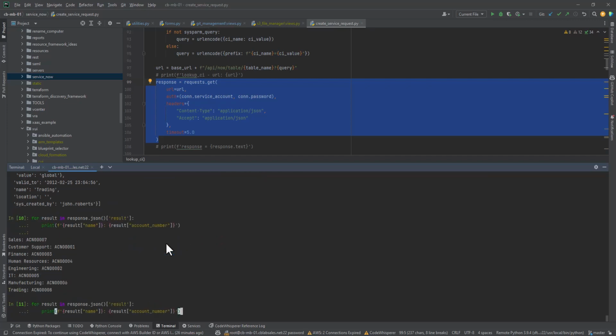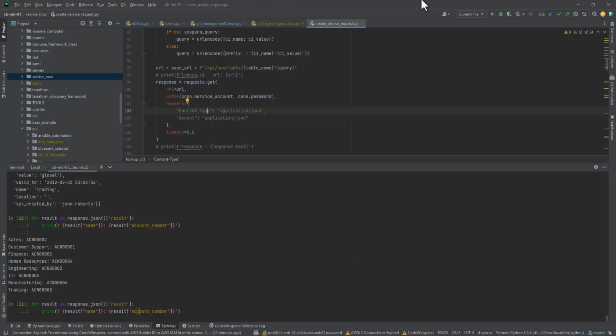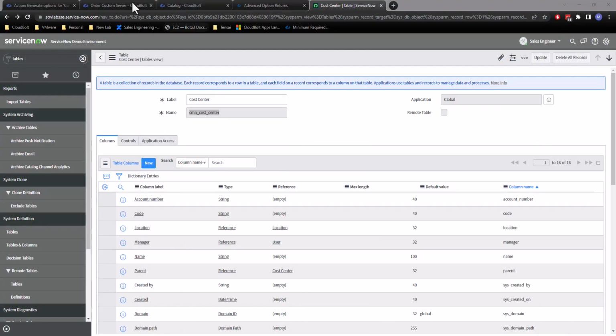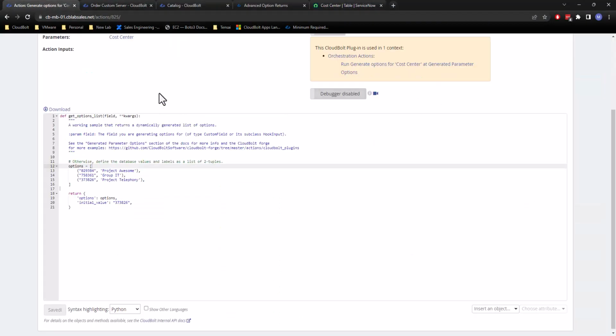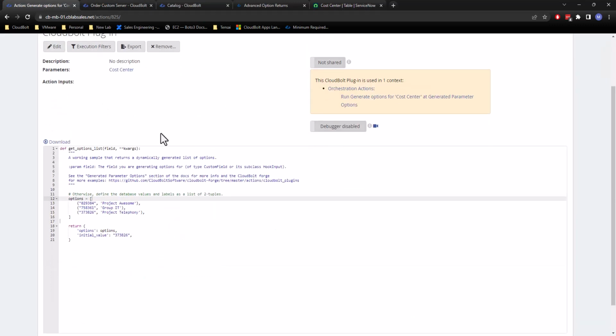So the way that we would format this for CloudBolt, though, is going to be slightly different. There we go. I'm going to pull PyCharm over to another window and copy and paste into what I'm doing in CloudBolt. Okay, so we're going to reach out to ServiceNow. This also gives me an opportunity to talk about CloudBolt parameters, or what did I call it in the introduction? Action inputs.